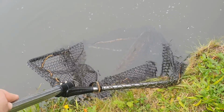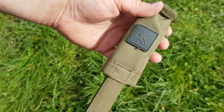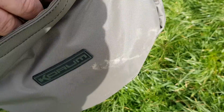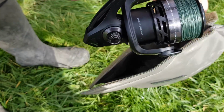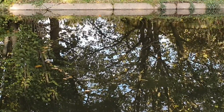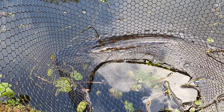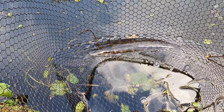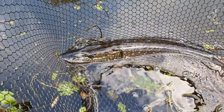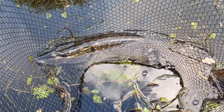So after that pike, a regatta of boats appeared along the canal and put pay to the session. But a few days later, when the water had cleared, I decided to head back out again to another area and try again. Only a few hours, but it didn't take too long for the float to start moving along the canal. A few evenings later, I've nipped up for just 2 hours on the canal, and I've crossed paths with the first double of the season, and what a battle she gave me.